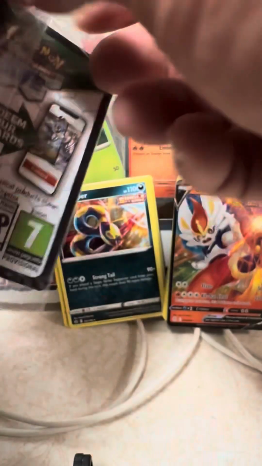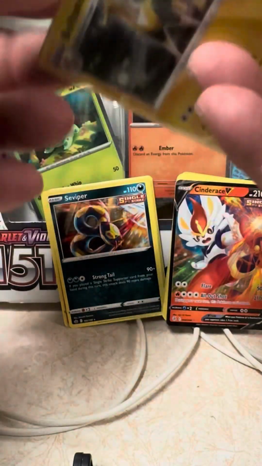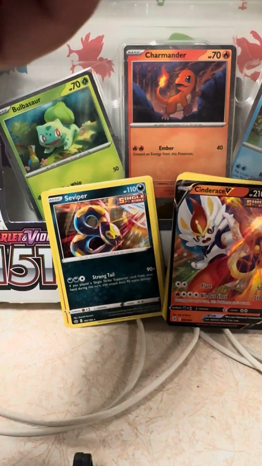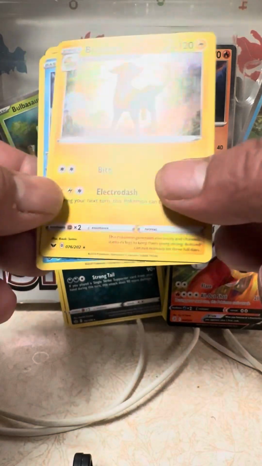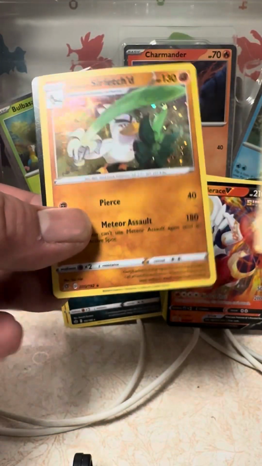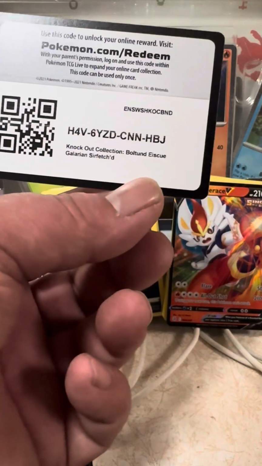And then inside that little pack, we did get a cold card and a couple more holographics to add. So let's see what we got, gentlemen, ladies. You know we got the Bolton already. Good old Bolton. We got the SQ and the Sirfetch'd. Whoever wants it, we got the good old cold card.